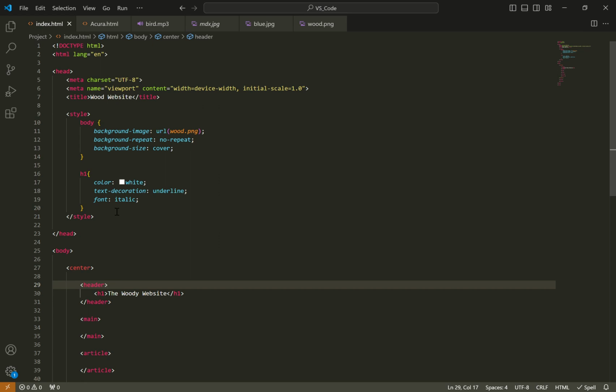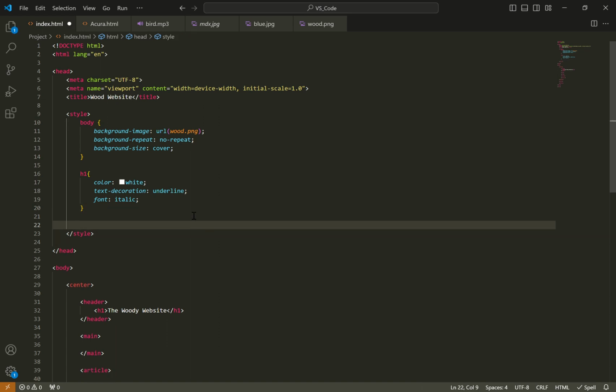So to do that, we will go right here and create a div. And a div is a little thing that you can create boxes or circles or whatever shape inside of your website and then put stuff in it. So that's really an oversimplified way of describing it, but let's just continue.